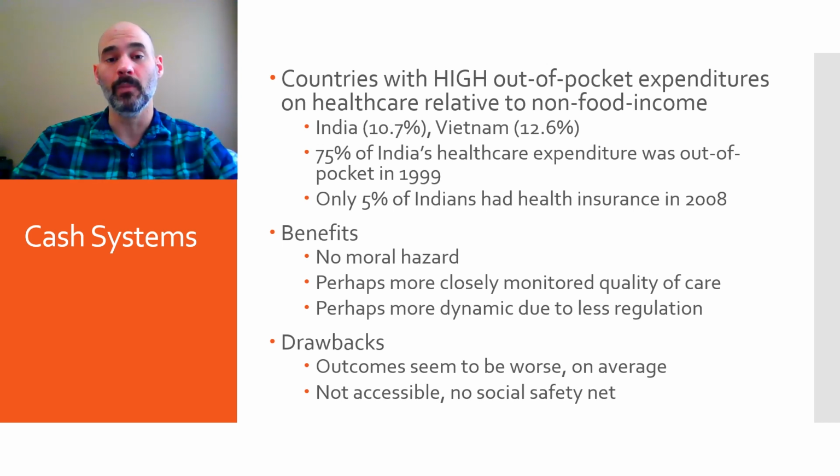So this corresponds more so with what healthcare in the United States looked like in the 1910s, 1920s, before the New Deal, before we started having more health insurance. And it's obviously a risky way to provide health services within a country. And though there are some benefits, for example, there's no moral hazard.